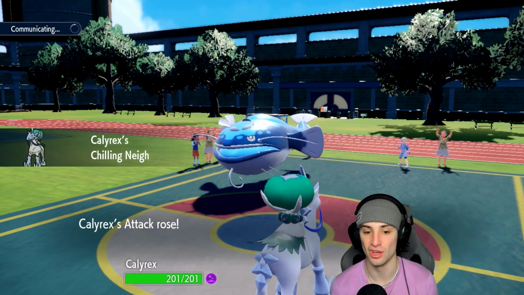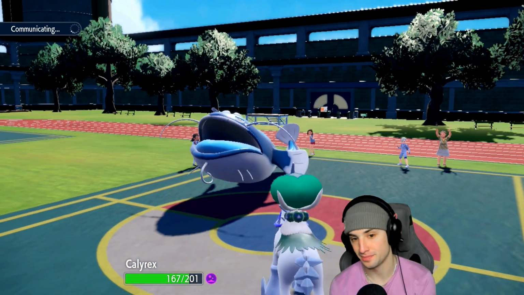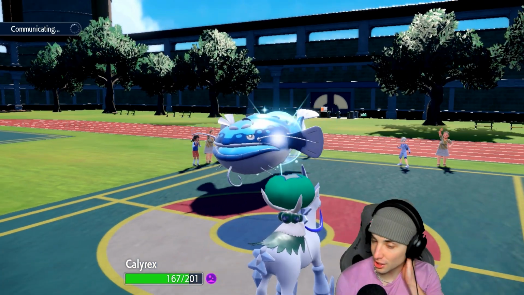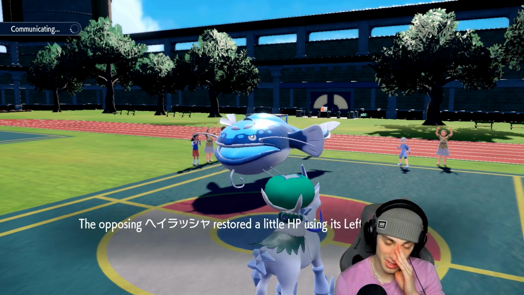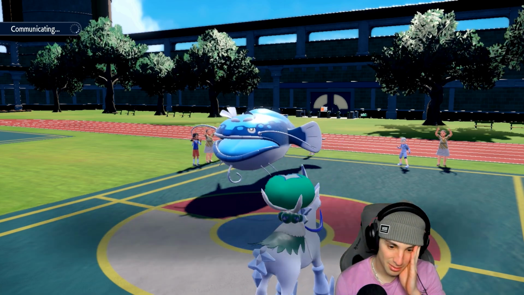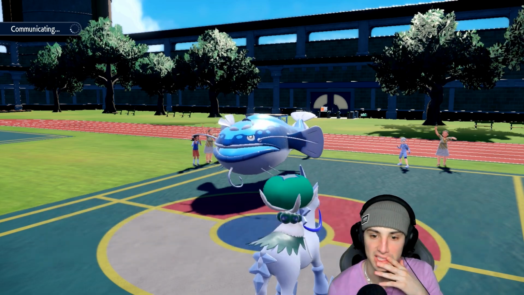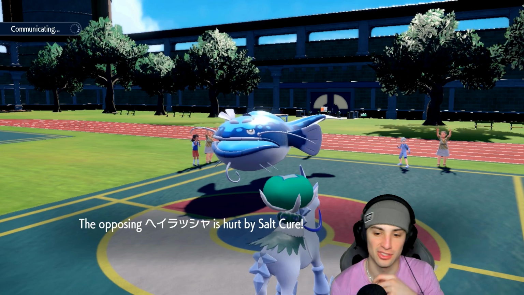We had this Calyrex real low on HP. We had Sulker on it. This thing's actually Body Pressing. Sulker's gonna chunk it up. Is there any possible way we can win this? I mean, if I protect, Dondozo will die out. But the problem here is we're not surviving an Astral Barrage. That's my problem. We're not surviving an Astral Barrage.